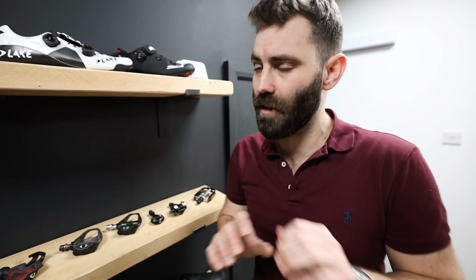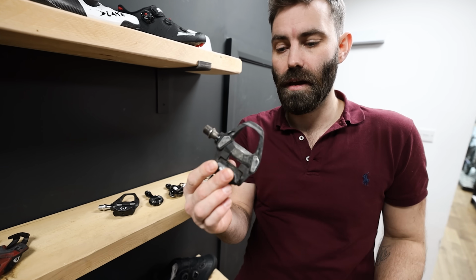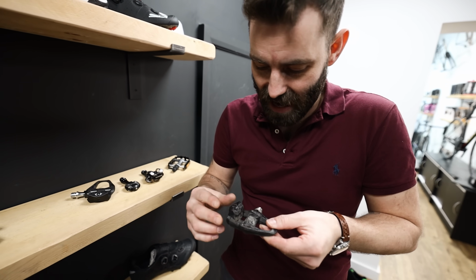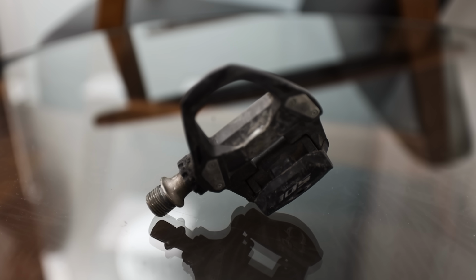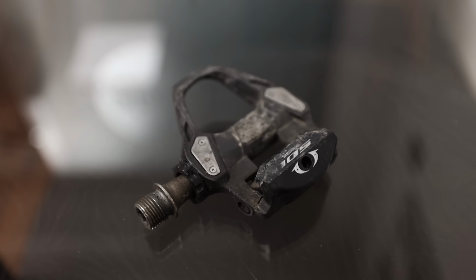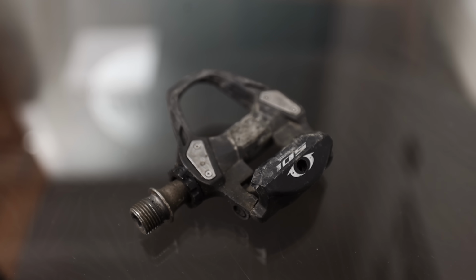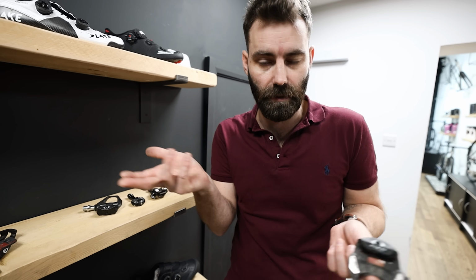This brings us on to my favourite system, and without a shadow of a doubt, our most popular system in the store, Shimano's SPD-SL. Sorry, these are my old pedals, they are minging. Comes in a multitude of different materials, starting with a metal pedal, which is an R540, which you can pick up online for probably 20-30 quid, all the way up to the carbon fibre Japanese needle roller bearing Dura Ace pedal.